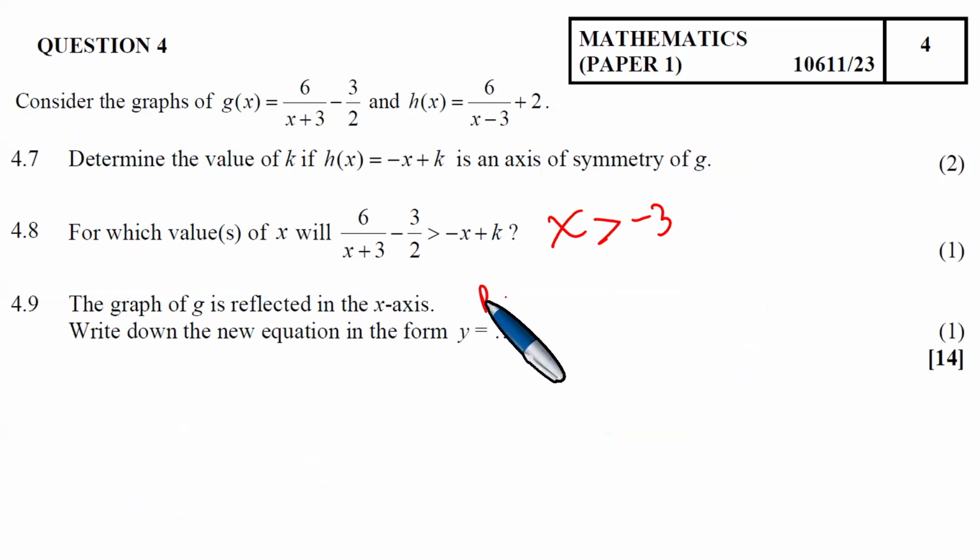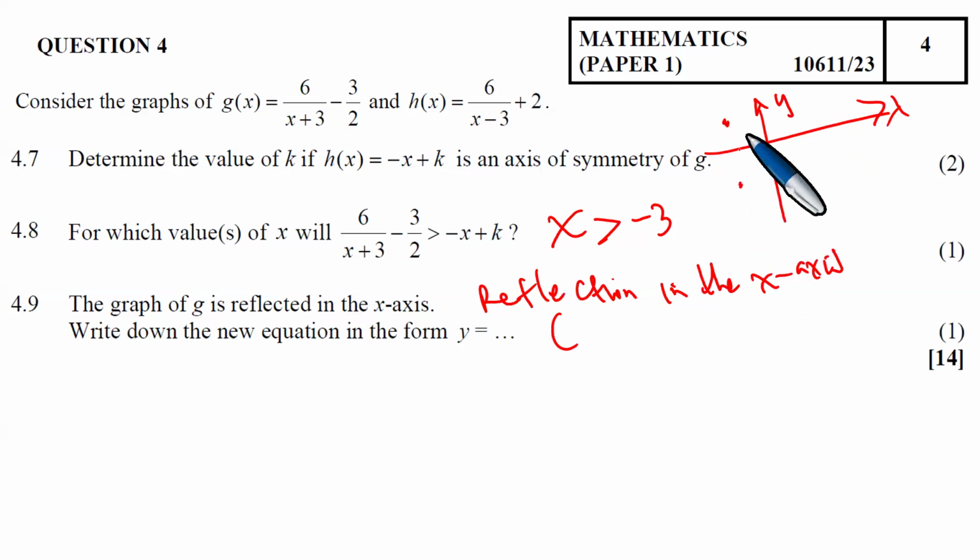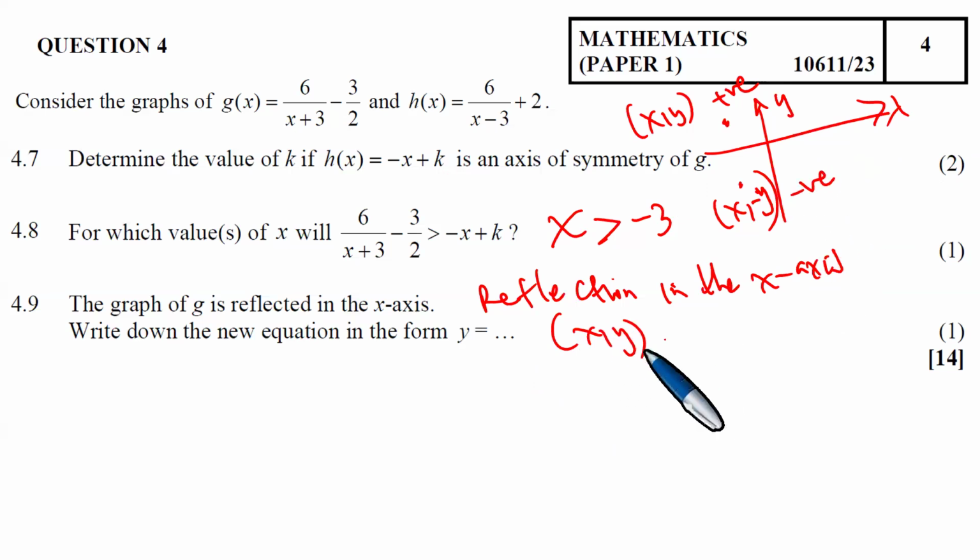So now there's something we call a reflection. Reflection in the x-axis. Okay, look, a reflection in the x-axis, this is the sort of graph. A reflection in the x-axis would mean a point here would have its image there. That's how you reflect in the x-axis. So a point xy would have y negative. If you reflect in the x-axis, y is positive here, and then y becomes negative below. So if you reflect a point xy in the x-axis, it is going to make y negative.